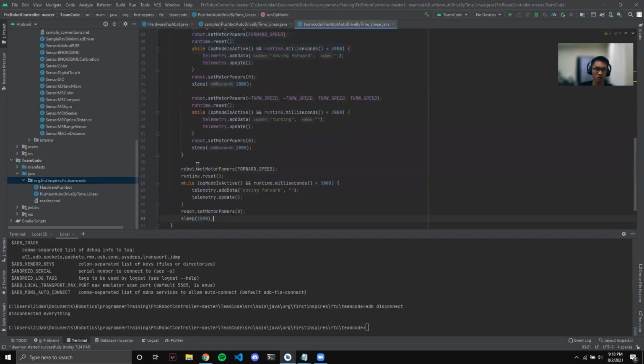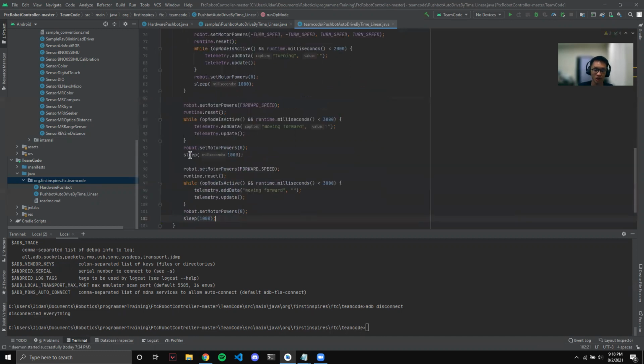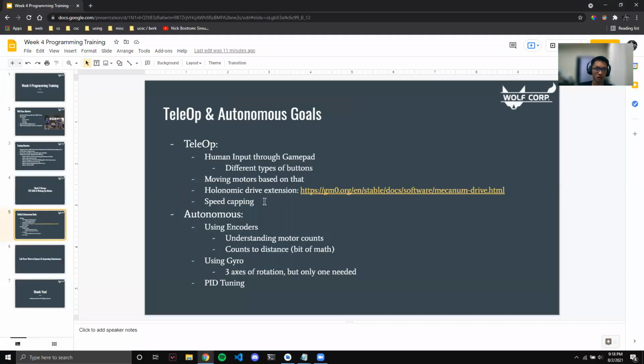So let's copy our code. We'll have to move forward, and then wait maybe 3 seconds, move forward, and then we set the power to 0. And then we do it again, but this time we're going to have to sidestep, let's say, to the left. So maybe we do forward speed. So back to that diagram. Let's see if we can find that diagram on here.